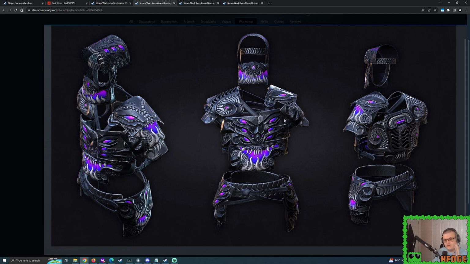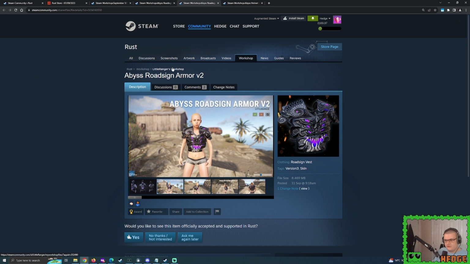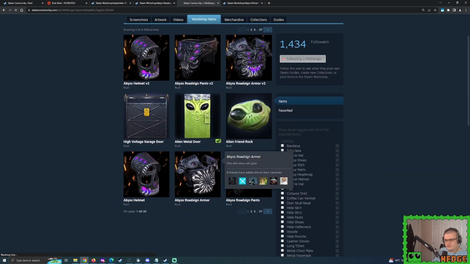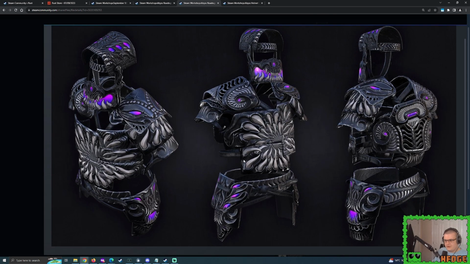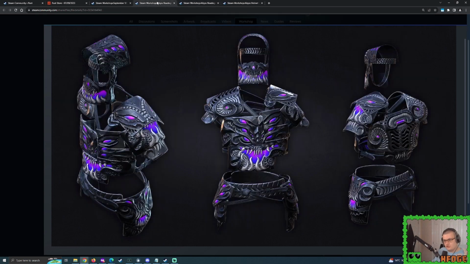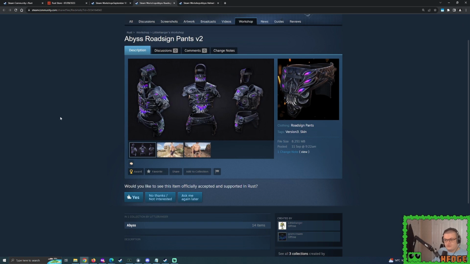But it's fine. You're allowed to resubmit a skin as a version 2, so long as you wait at least a month. So if you want to get a good look at the difference between the original version and the current version, let's go take a look. This was the old version. What you could see here was just one big mouth, and then some sort of silly designs on the side. Well, in the version 2, the newest version, you have a proper face here, and on both of the shoulder pads, you got a mouth, and it's like, nah. So you got a scary mouth there, a scary mouth on both shoulders, and a scary mouth on both leg sides. So yeah, Tier 2, version 2.